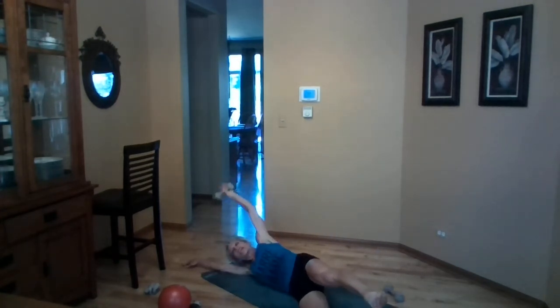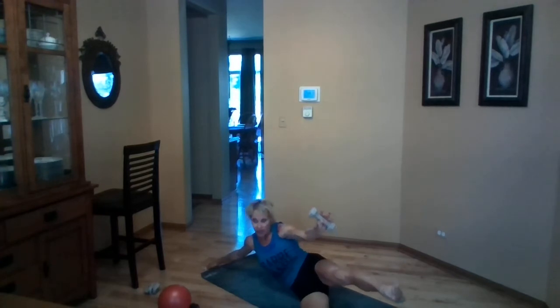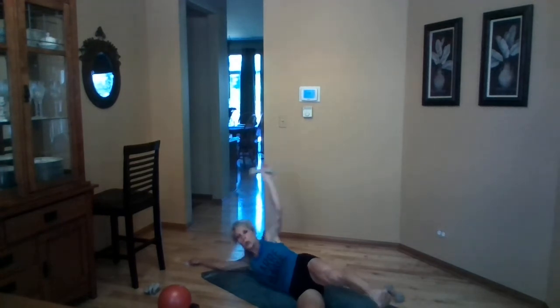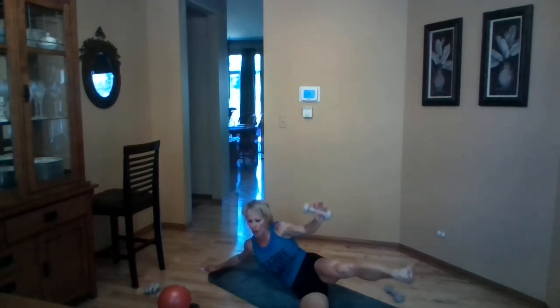Maybe your arm isn't sliding so well. You can use your sock to help you slide, or your towel. That helps. And up, and down. Bend that bottom leg. Let's hold it here. Pulse, pulse, pulse. We're going eight, seven, six, five, four, three, two, and one. And take it in. Let's switch sides.